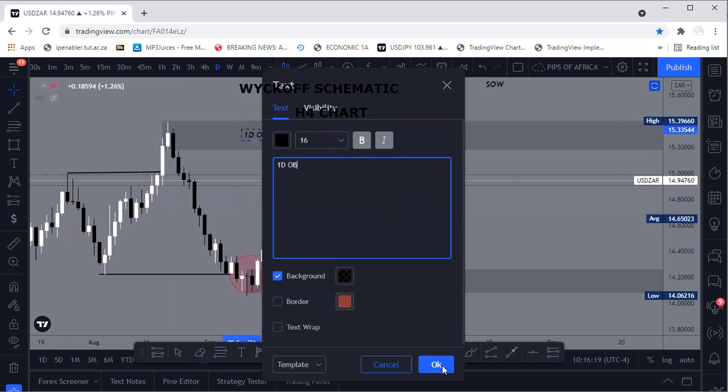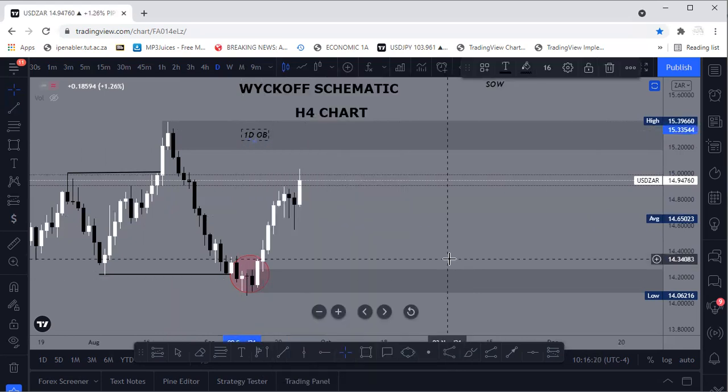After doing that, the second thing you need to do, because you see the order block on the daily time frame, is look for a Wyckoff schematic on the same time frame that has an order block. You have spotted the order block on the daily time frame, and then you have to go down to the 4-hour time frame and check what is happening there. That's when you're going to see the Wyckoff schematic occurring there.